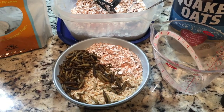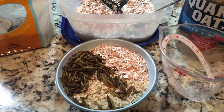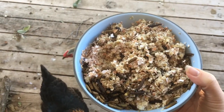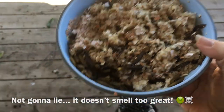So what I'm going to do now is take this outside and show you how I give it to my girls, and you can watch how much they enjoy it. I'm just going to stir this up a little bit and then we'll be going outside. All right, so here we are. We have a steaming warm bowl of mealworm and eggshell oatmeal, and look who's waiting.